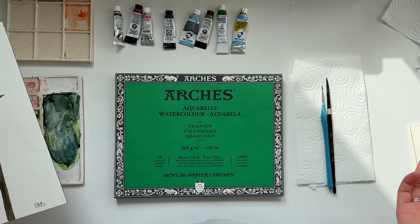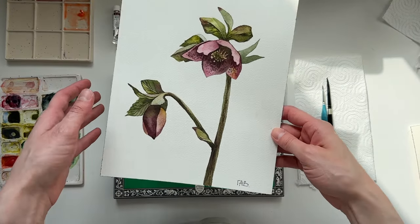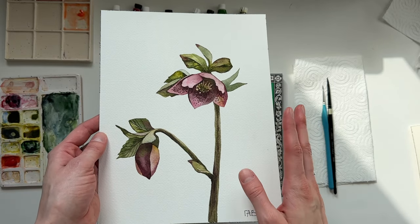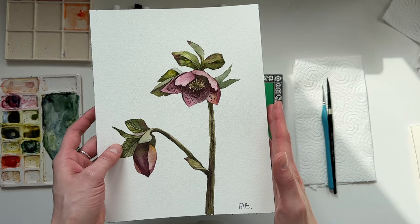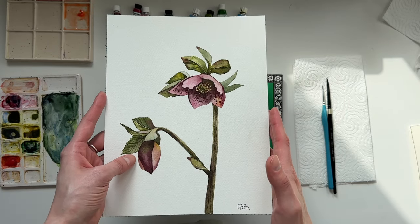Hello dear friends and welcome to my new tutorial. Today we will paint this flower with watercolor. Let me show you the materials I used for this painting.